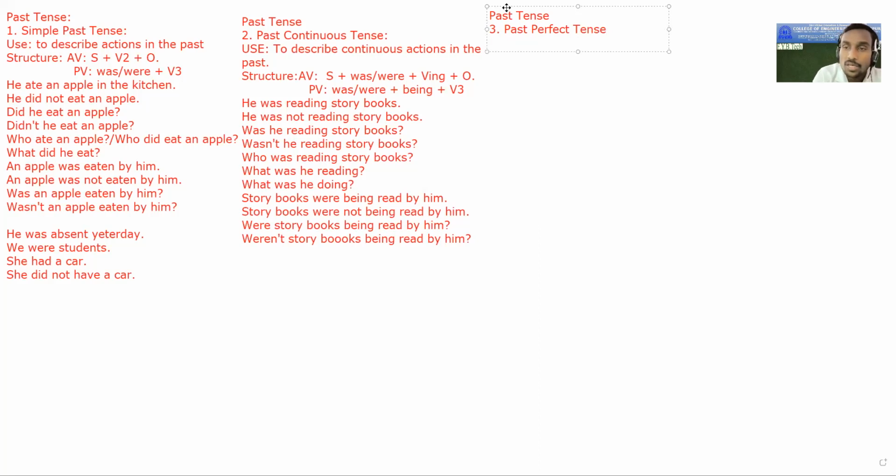So again, try to compare two tenses, present perfect tense and past perfect tense. What is the difference now? Because in present perfect tense, actions are completed. In past perfect tense, actions are completed. So what can be the difference? Perfect means actions are completed. In continuous tenses, we don't know whether actions are completed or not. Like present continuous, it is going on. In past continuous, it was going on. We don't know whether it is completed or not.